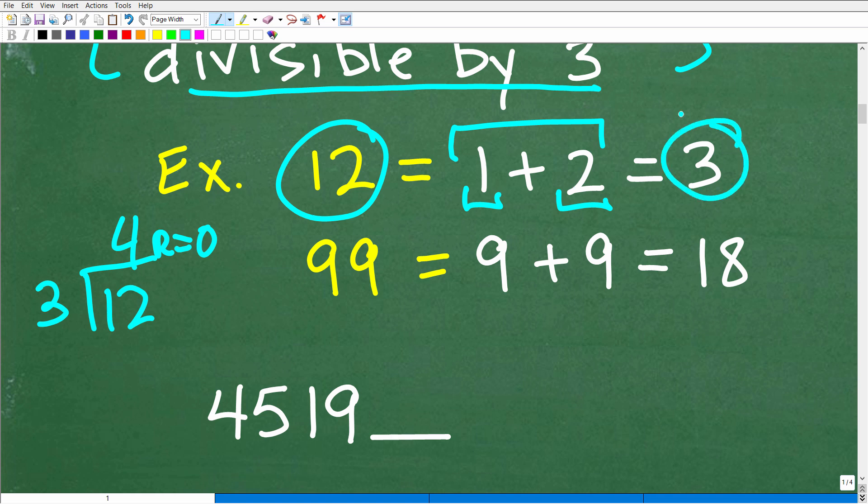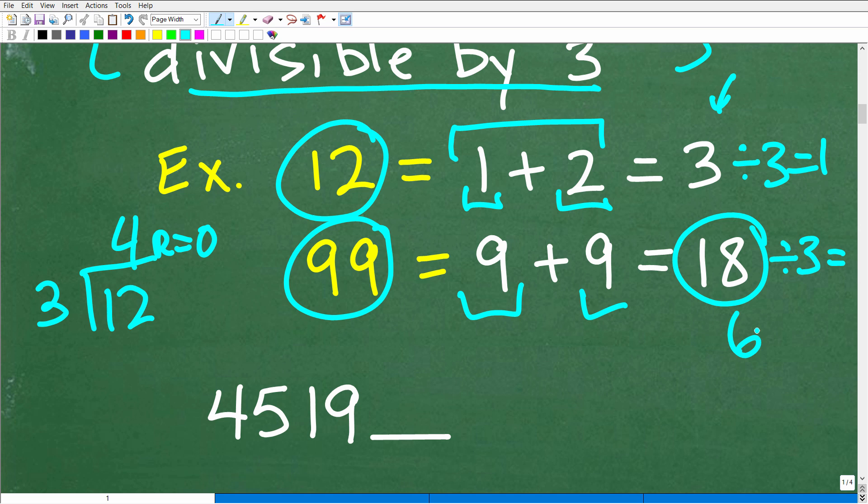What's the sum of the digits? Well, the digits here are 1 and 2. So if we take 1 and 2 and we add up those digits, the sum of those digits, we get the answer 3. Now, what we have to do is say, is the sum of the digits divisible by 3? Well, obviously, 3 is divisible by 3 because the answer is 1. Let's take a look at another example. How about 99? Hopefully, you would say, oh, yeah, 99 is divisible by 3. But let's just check this using the divisibility rule. So we're going to take the sum of the digits, which is 9 plus 9. 9 plus 9 is 18. And now, is 18 divisible by 3? Yes, it is. The answer is 6 remainder 0.